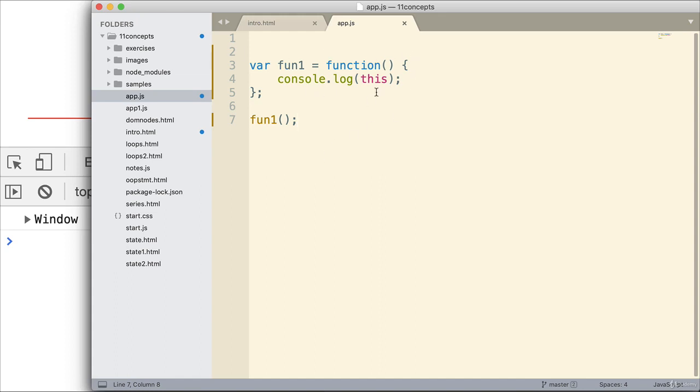Basically, this is being invoked in the global space. Since I'm using a browser, the global object is window. Therefore, technically, it's being invoked by the window object. We could also invoke it like this. That might make a little more sense of why the binding of this happens to be the window object. Now, what happens if I add another function here?